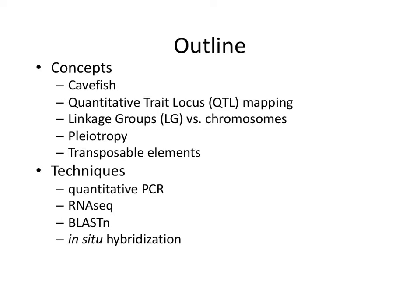There's a lot of slides in here and not a lot of time, and I'm not one to rush, as you know at this point. So we won't talk about all of this. I will focus mainly on cavefish, the concept of QTL mapping, although that's not actually part of the paper, but it's data on which the premise of the paper is based. Previous studies that were quantitative trait locus mapping studies. So I'm going to go briefly into that.